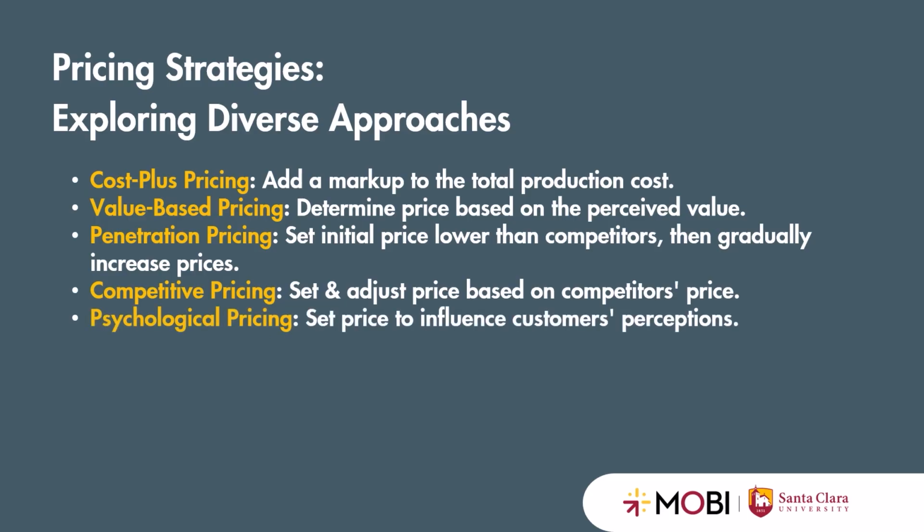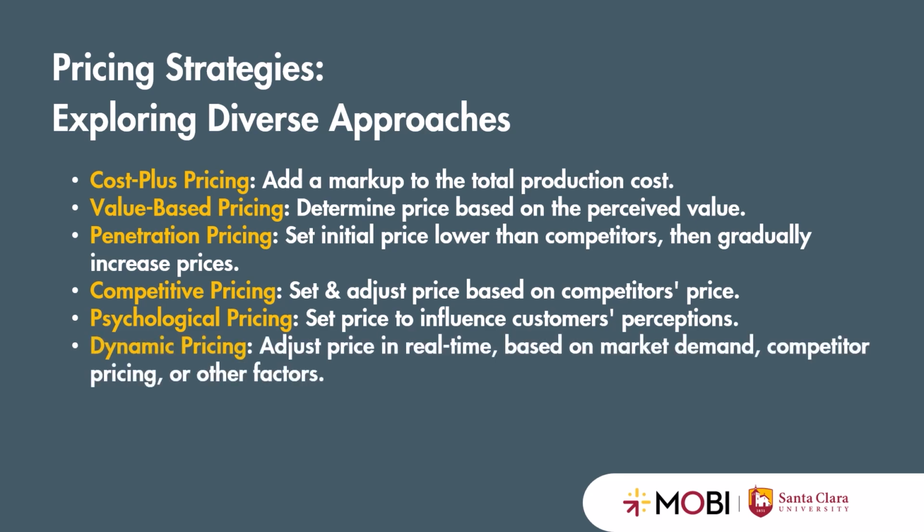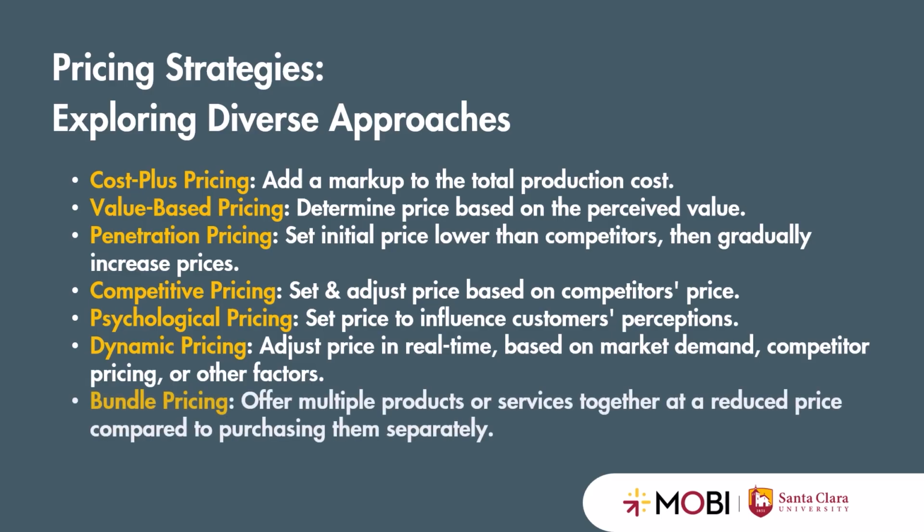Psychological pricing refers to setting prices to influence customers' perceptions, such as setting prices at $9.99 instead of $10 to make it seem cheaper. 6. Dynamic pricing refers to adjusting prices based on market demand, competitor pricing, or other factors in real time. 7. Bundle pricing offers multiple products or services together at a reduced price compared to purchasing them separately.